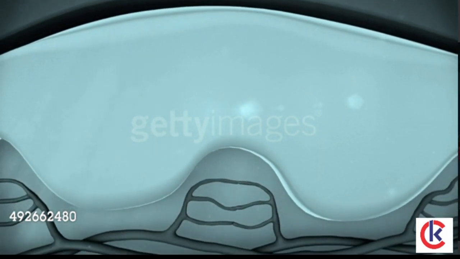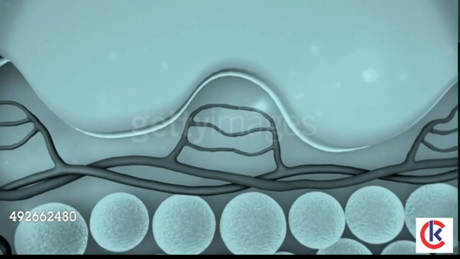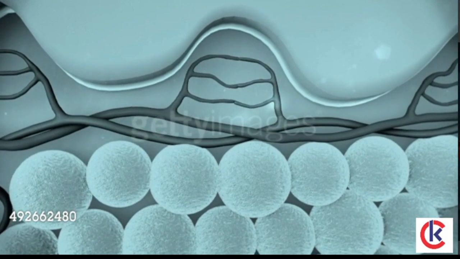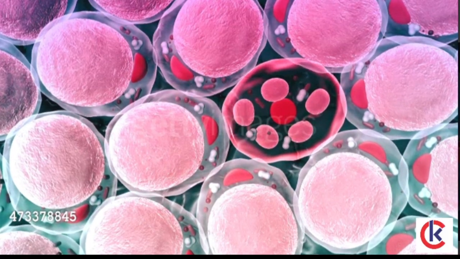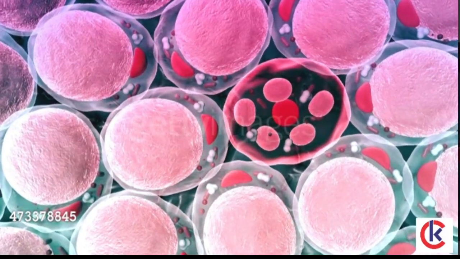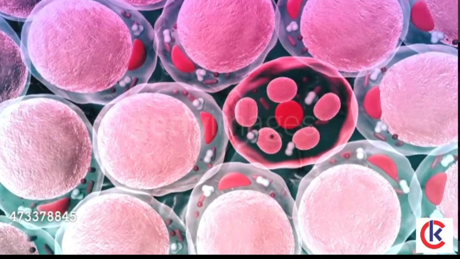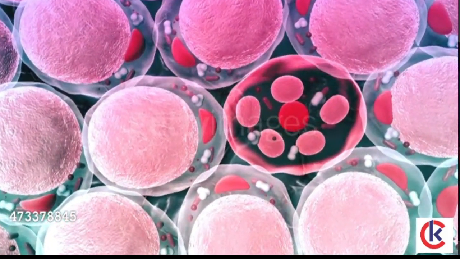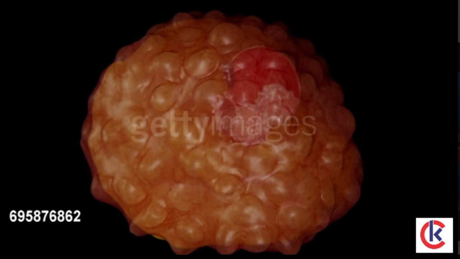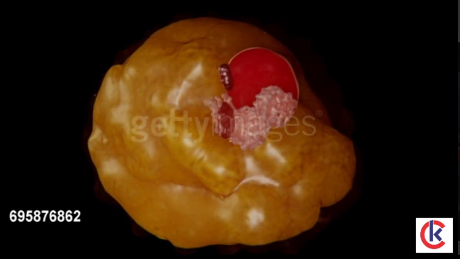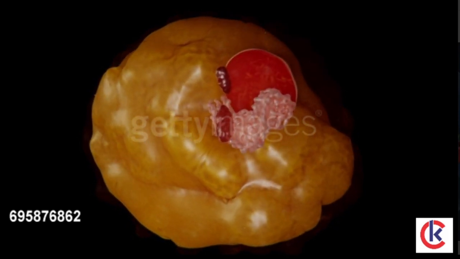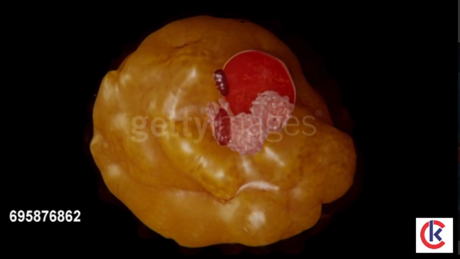B. Adipose connective tissue. Loose connective tissue, present beneath skin, contains adipocytes, fat cells. The cells are specialized to store fat. Excess nutrients which are not used immediately are converted into fat and are stored in tissue. On the basis of adipocytes, two types of fats are found in animals: 1. White fat. 2. Brown fat.